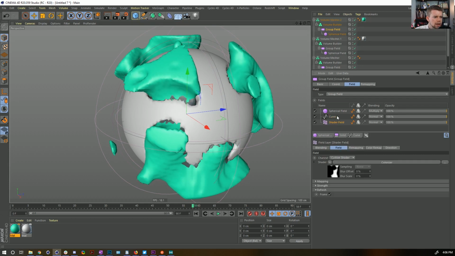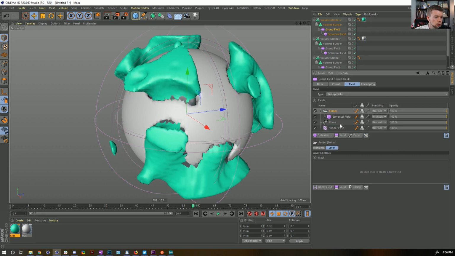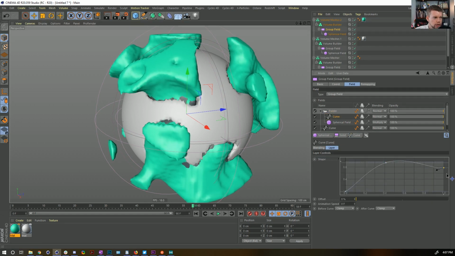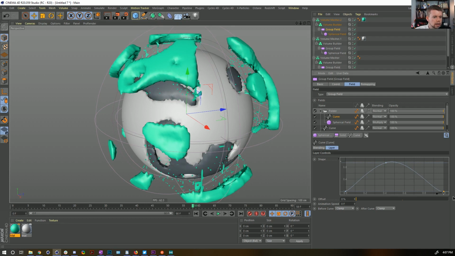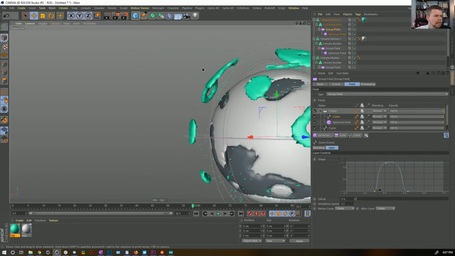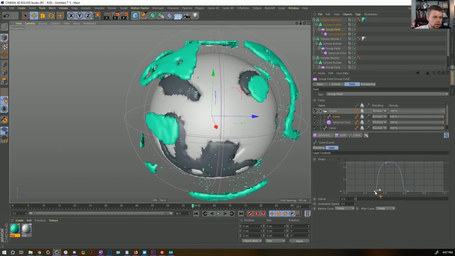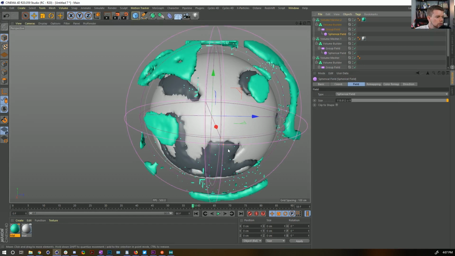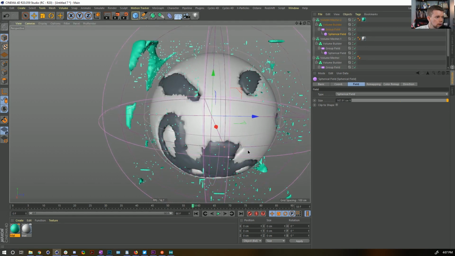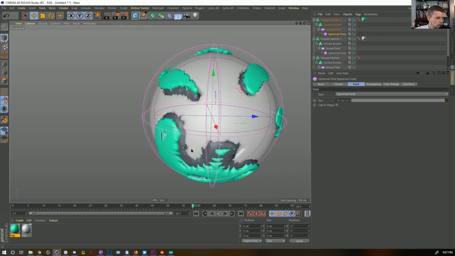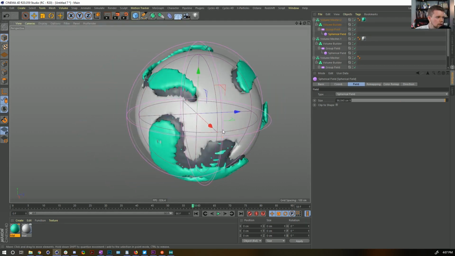But my thought here is we have our spherical field, and we could put that into a group, and then that could get a curve. And that curve could curve upward and then downward. So now we have an interior and an exterior of it, and that should probably be pretty sharp. So let's sharpen those up. And now we have just this one thin layer of sphere. So we're just capturing that little layer of this falloff. And just by changing our radius here, we can determine where this little outer shell is going to live.